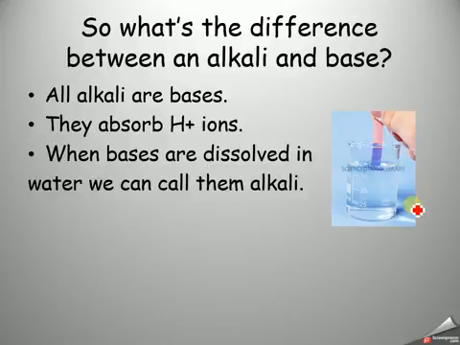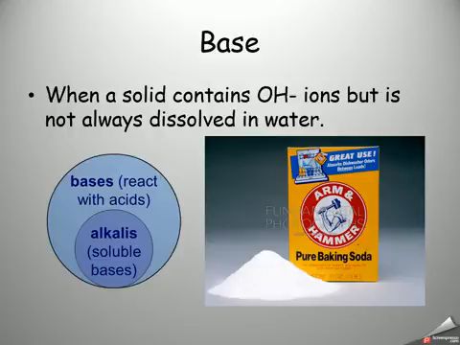Now, when bases are dissolved in water, we can call them alkalis. Okay, can you see? I don't know why I'm pointing to my screen because you can't see that. But can you see this? This is an alkali. Okay, because it's dissolved in water. Okay, if it was just a solid, it would be called a base. Okay, so all bases react with acids. But all the liquid ones are called alkalis. The solid ones are just called bases. Does that make sense? Yeah.